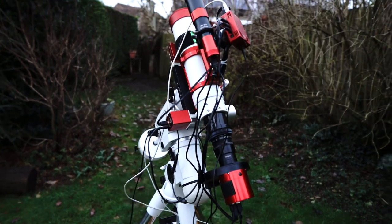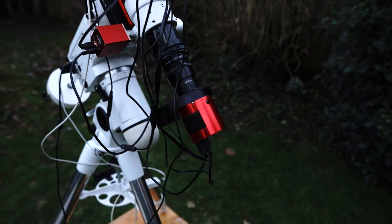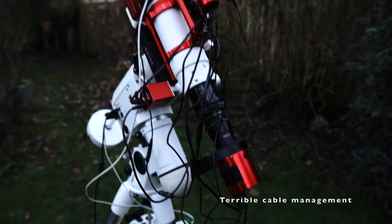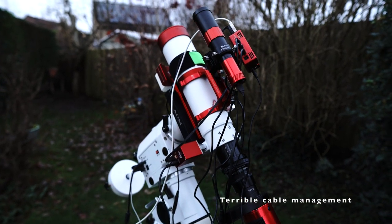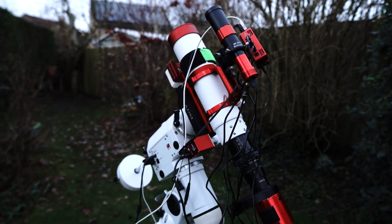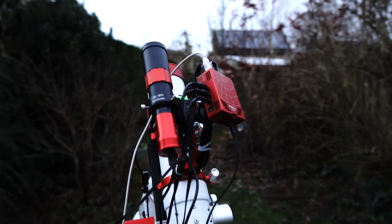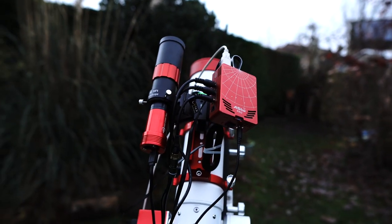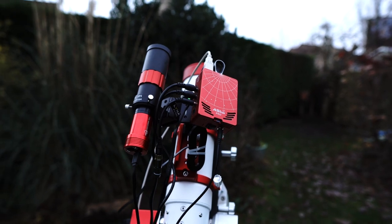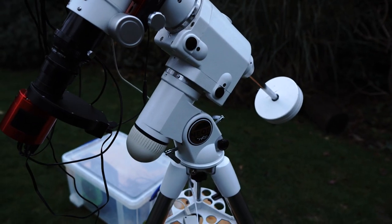But this is the setup I'm using tonight. So I have the ASI 1600 mono with the HA filters on there. I have the William Optics Z73, which is 430mm. The EAF, the automatic focuser, and on top I have the mini guide scope, the 120 mini guide cam, and the ASI Air Pro. All of this is sat on top of the NEQ6 mount.